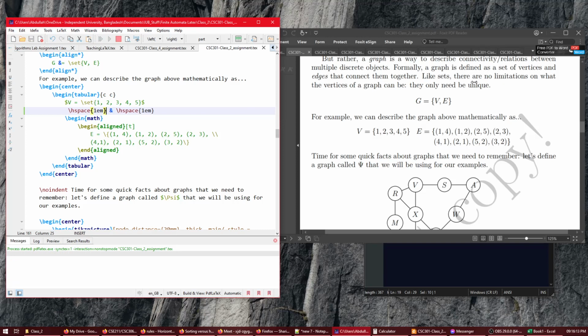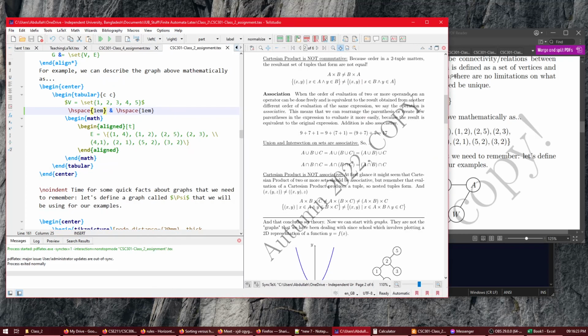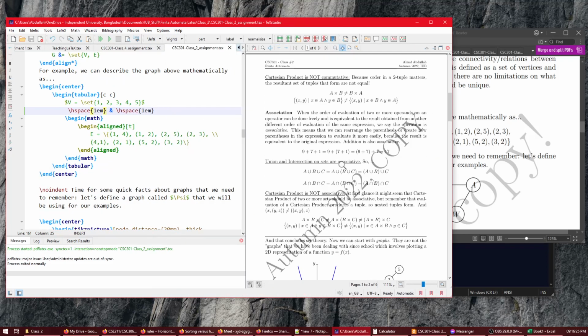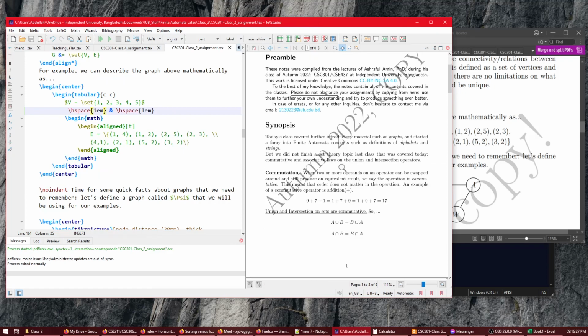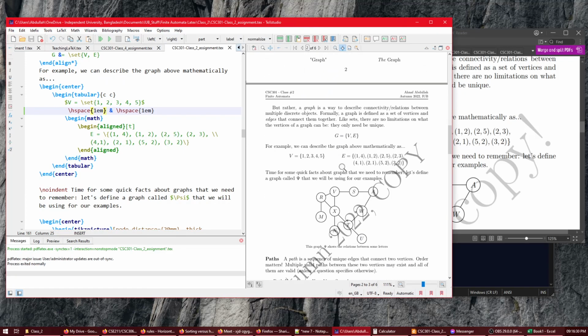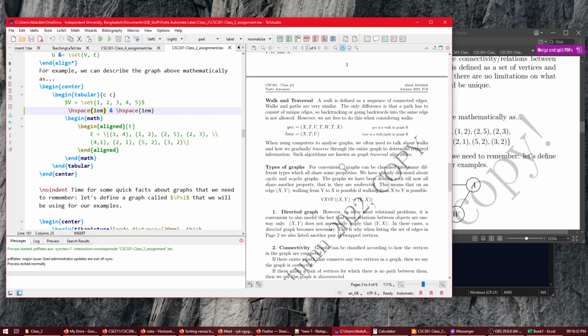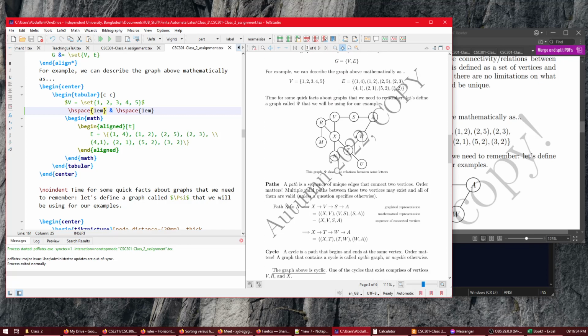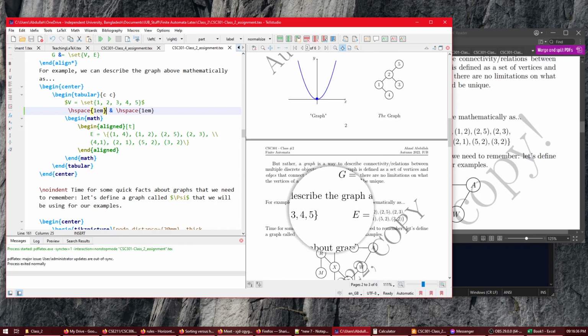Oh wait, it will render here. There we go. So you can see here, there we go. The gap has increased from before. Yeah.